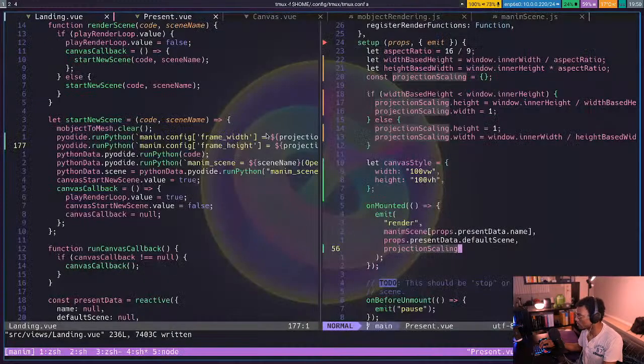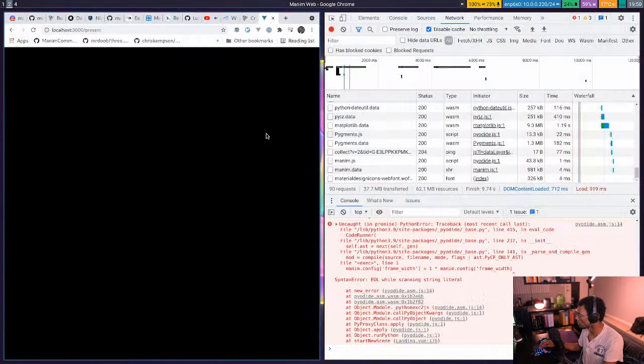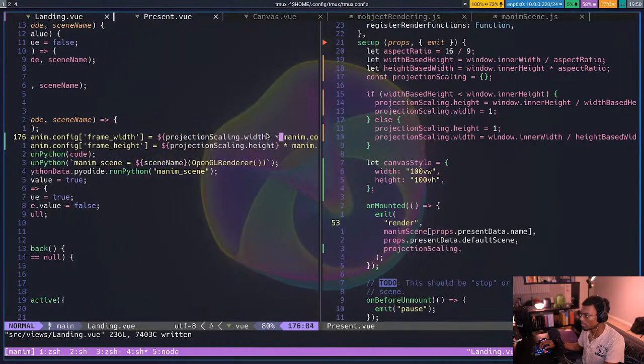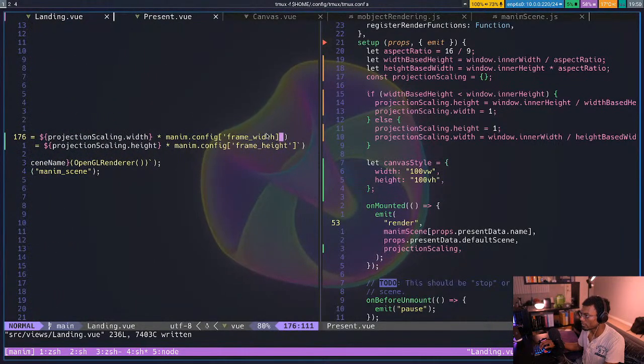Nope, messed something up. One times config minimum.config.frame width. Oh. Wait, what? Can I not use single quotes here? No, I just didn't put the single quote.